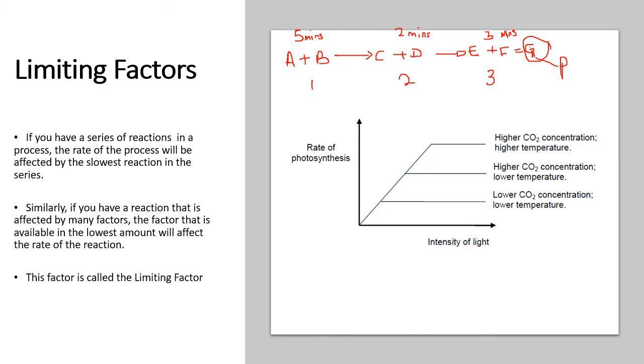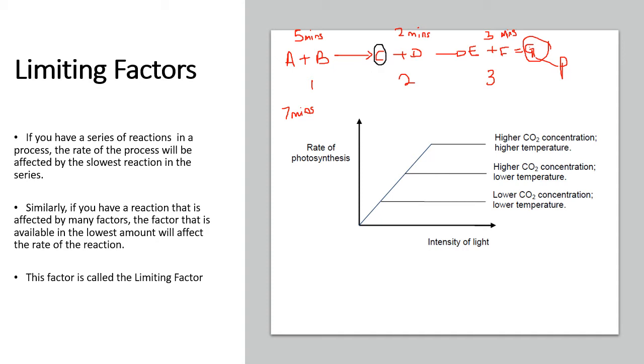Now let's look at this. Say something goes wrong and we end up spending 7 minutes here. Okay, so we end up spending 7 minutes on A plus B. And the product from A plus B is C. The product from A plus B, I'm going to use a black marker here, is C.